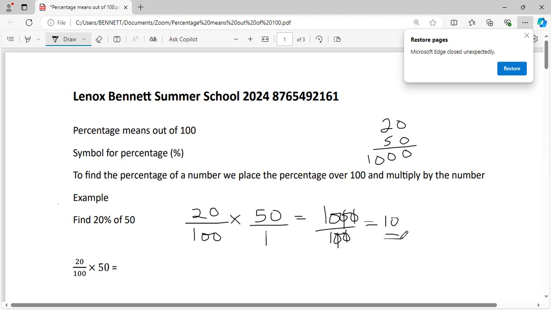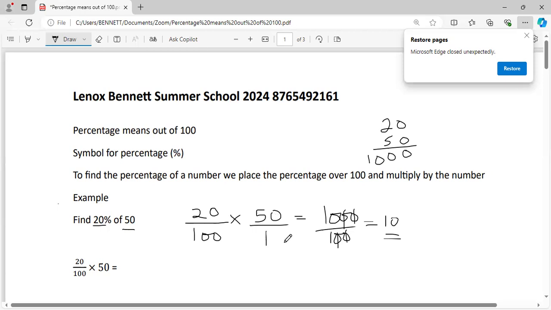All right. Let's go back again. A percent means what? Percentage is out of 100. Out of 100. All right. Fine. So we have 20% out of the 100. That's what this really means. 20% out of the 100. But what number are we focusing on to find? 50. So we times it by 50.